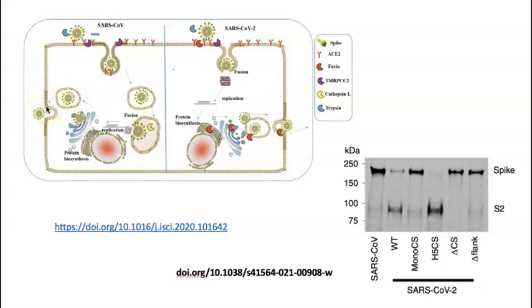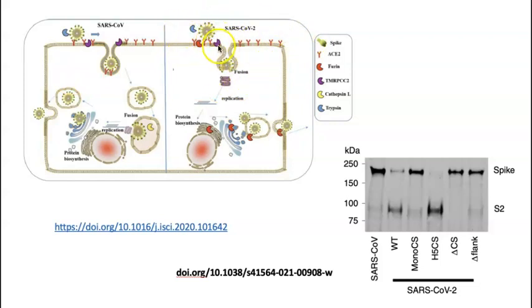Something important to note though is that SARS-CoV-1 was essentially a self-limiting pandemic. The virus essentially disappeared after a period of time. And obviously there were mitigation strategies put in place, but there were mitigation strategies put in place with COVID-2 and it's not going anywhere. And so a strong hypothesis to explain this is the lack of Furin cleavage, the lack of that extra efficiency that we see here with SARS-CoV-2.